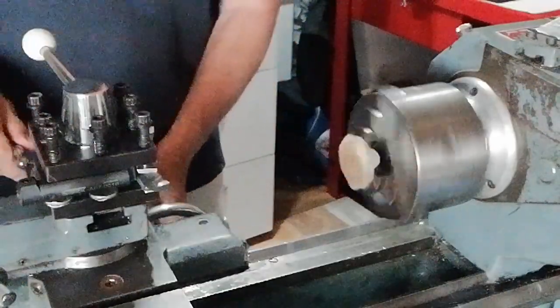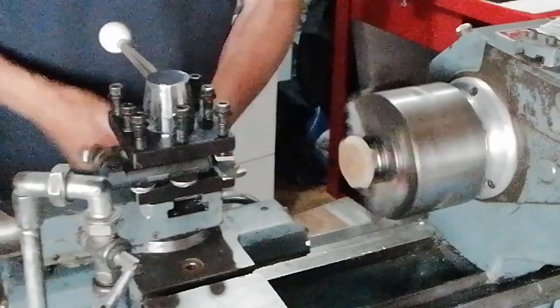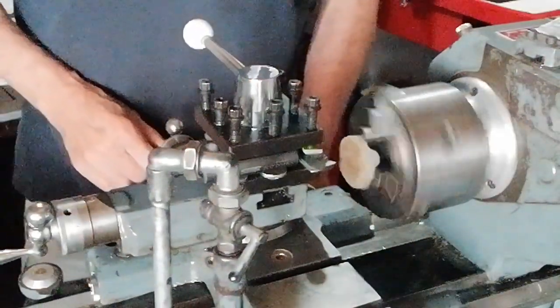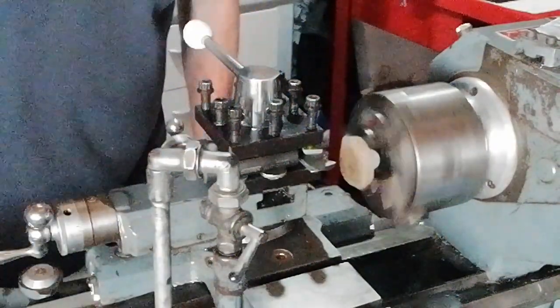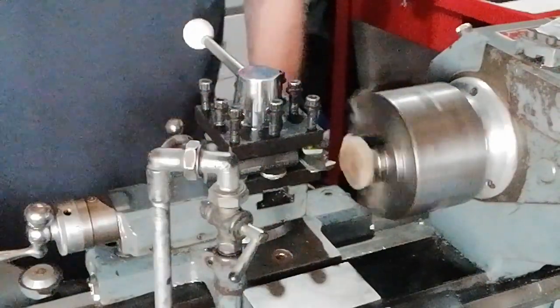I got the lathe going. I've already selected a tool. This is a fibre material, like nylon, and I'm just going to adjust the speed because this speed is so slow. We need to speed it up.